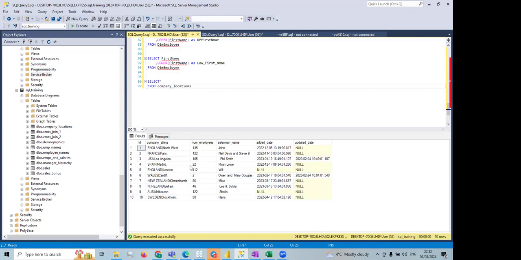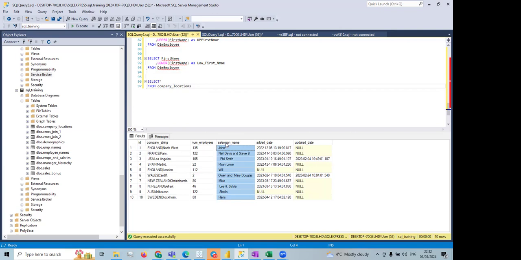Now, also, if you look under sales name, that is also another table.